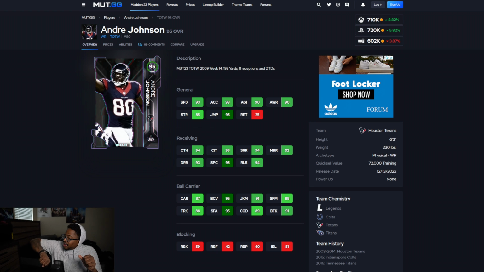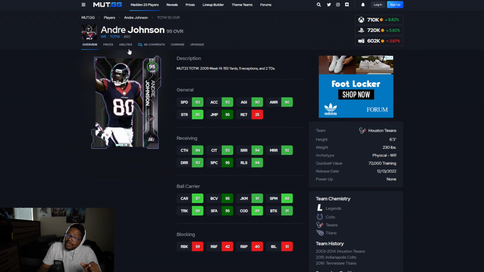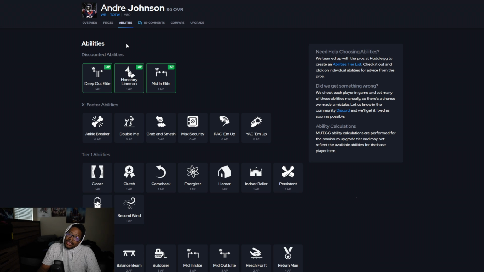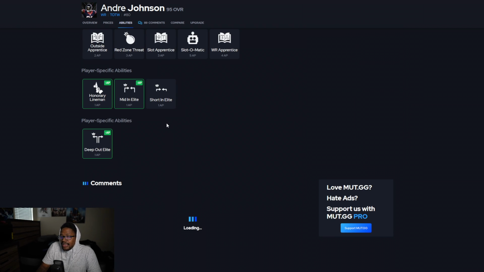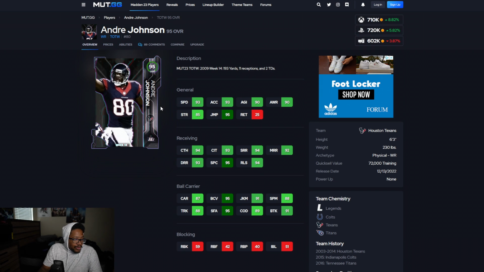Next up, we have Andre Johnson, Fight Night. 93 speed, 93 acceleration, 90 agility, 90 awareness, 85 strength, 95 jumping, 94 catching, 93 catching traffic, 94 short, 92 medium, 93 deep, 95 spec, 94 release, 6'3", 230. They kind of hold him down on his run blocking, but he does get short in, deep out, and honorary lineman. I think for 1 AP, even though it's not discounted, it kind of is discounted, but it doesn't show it. This card is good, but they really messed him up on his speed. If he had 94 base speed on my Legends theme team, he would have had 95. And I for sure would have kept him over Mike Williams.